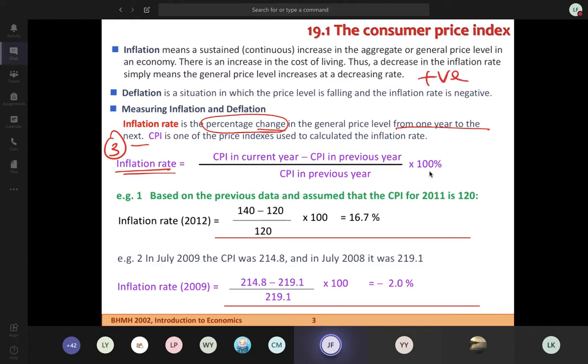OK，咁我哋計出嚟，如果佢係一個增加嘅，OK，so if the inflation rate is positive, then we would like to say it is an inflation. So inflation means there is a sustained increase in the general price level. 如果貨物嘅價格持續上升，咁呢個就係 inflation 通脹啦。Deflation 通縮啦，如果係 price level is falling，如果個價格嘅水平持續下跌，咁即係話如果 inflation rate 係一個負數，係一個 negative figure，咁呢個我哋就係叫做 deflation。Okay, so let's take a look at the example we have.